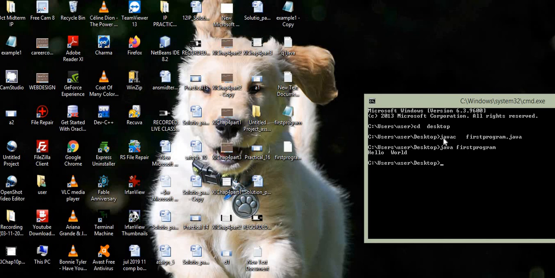So remember that javac is the compiler and java is the interpreter. javac converts the Java source code into the bytecode, and the Java interpreter converts the bytecode into the machine code. And once the bytecode gets translated into the machine code, the text hello world gets displayed in the output. So this is the output, which is the text hello world, and that was displayed only after typing the statement java first program, where java is the interpreter.